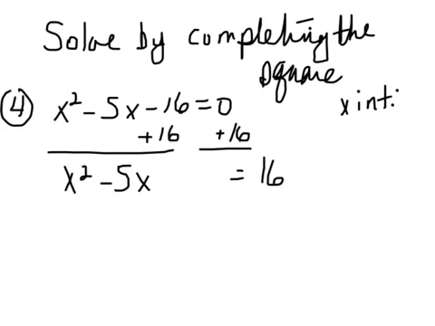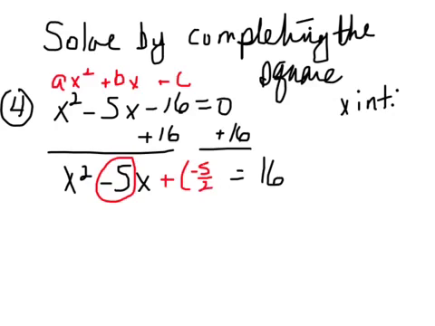When I complete the square, I take the b term, and remember when we're talking about a, b, and c, we're thinking about labeling this equation ax squared plus bx plus c. If I've had to divide something out, that's going to make that whole b issue a lot more complicated. We would deal with that in class on a different problem. But my b in this case right now is negative 5. So what I'm going to do is add negative 5 divided by 2 squared to both sides.